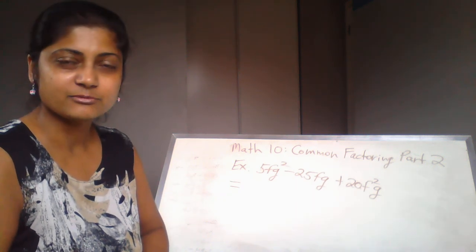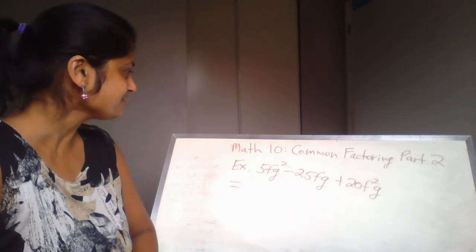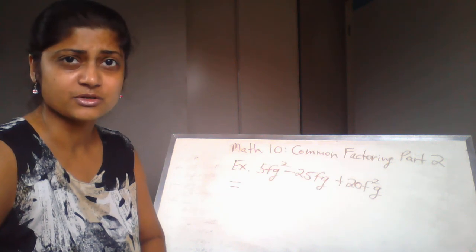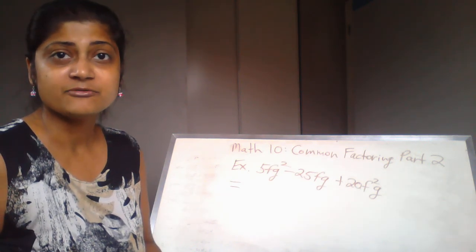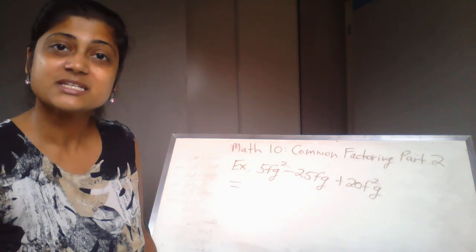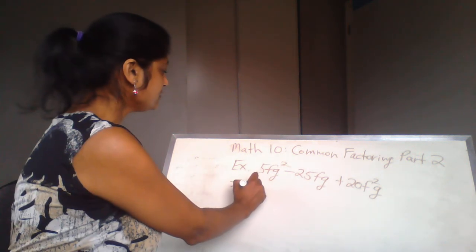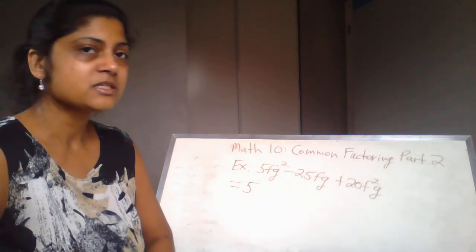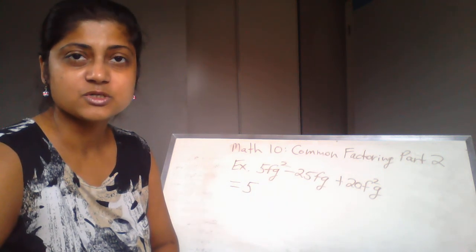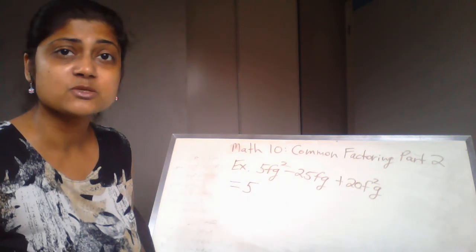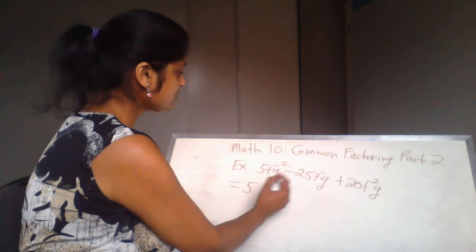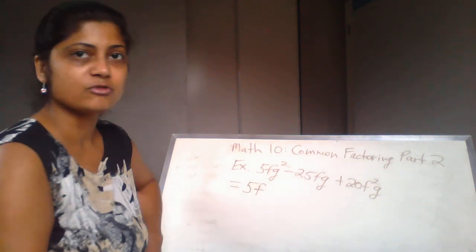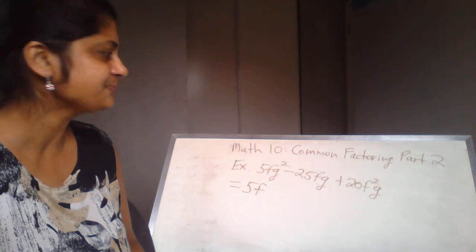So let's take a look at it really closely, okay? We're looking at just the numbers first. So I see 5, 25, and 20. So a common factor between all of these 3 terms is 5. So I'm going to take the 5 out. So you have to just be careful when the variables don't have an exponent on top. Just assume it's 1, okay? So this is f1, f1, and f2. I'm just going to take out the f1, or just the f, okay?